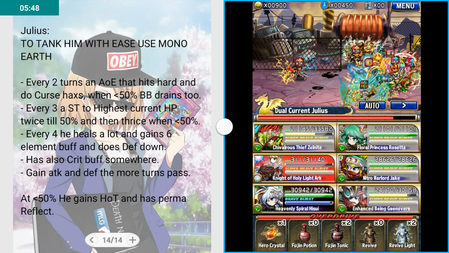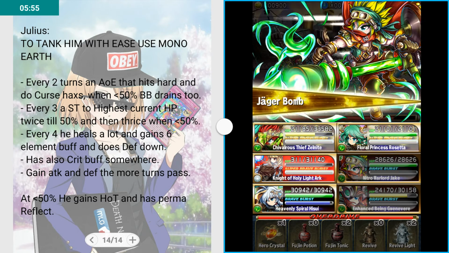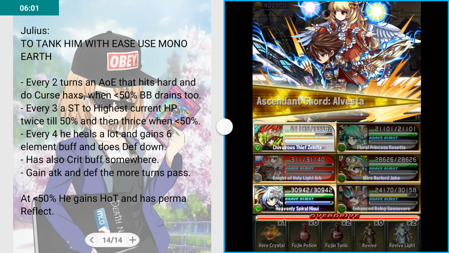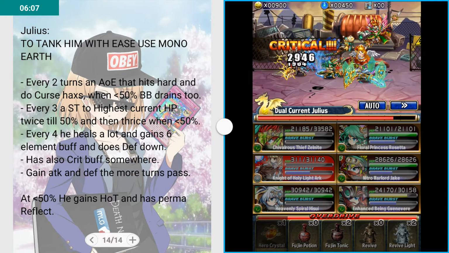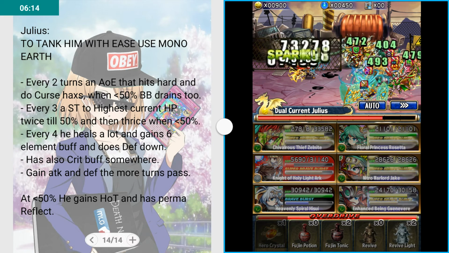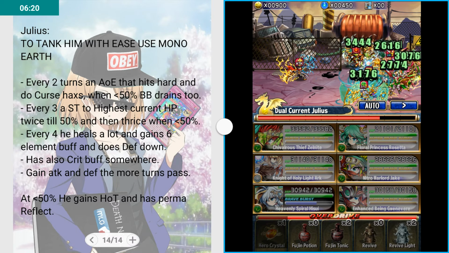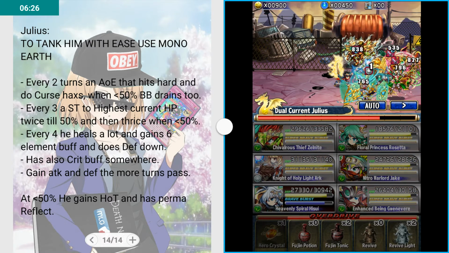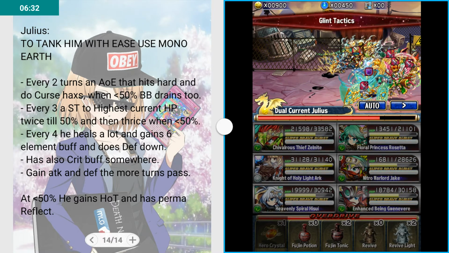As you can see in the skill set, the dangerous turns are the turns that he does the AoE, and also when he does the 6 element buff, since null elemental weakness damage is not very effective because his attack is strong enough to pierce 2 null elemental weakness damage, more or less. Only the AoE won't do that with null elemental weakness damage. So Reverse and Wipe Out is his 2-turn AoE, which also BB drains when he has less than 50%.